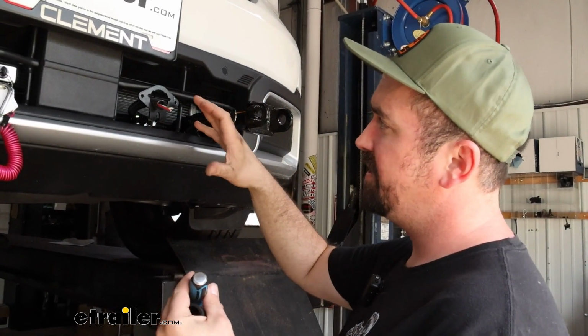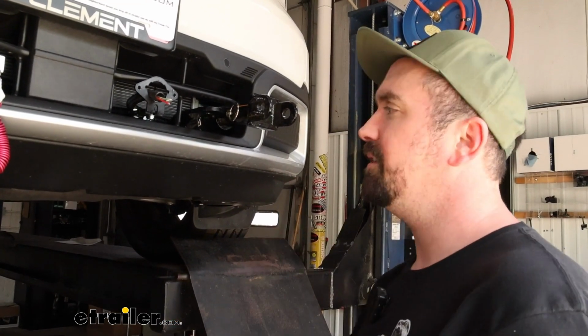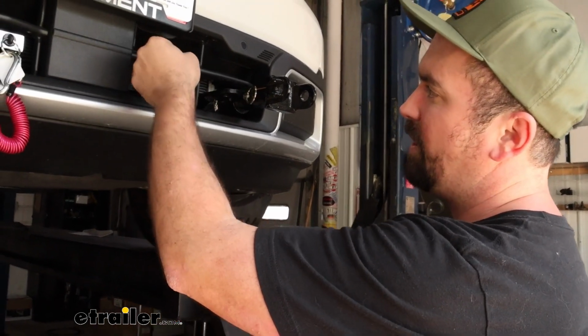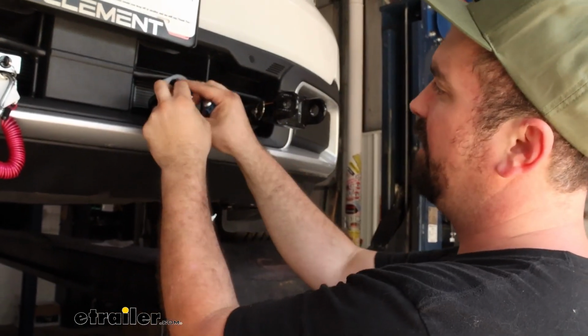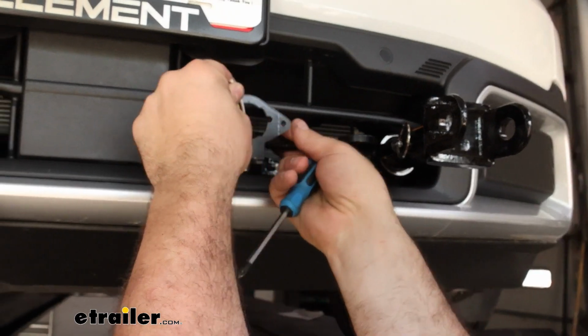So that was my whole intention of leaving it like this, but it does make it a little bit trickier to get the diodes installed. It's going to be a similar concept, so that's why we leave a little bit of extra slack here, and I do have some wire loom already on my wires. We can tuck that in a little bit later.